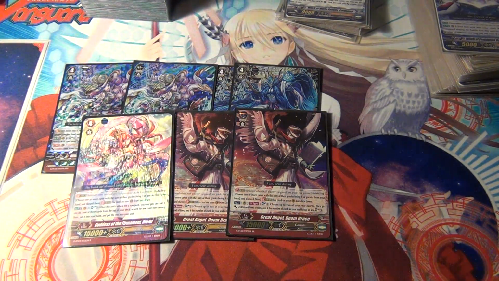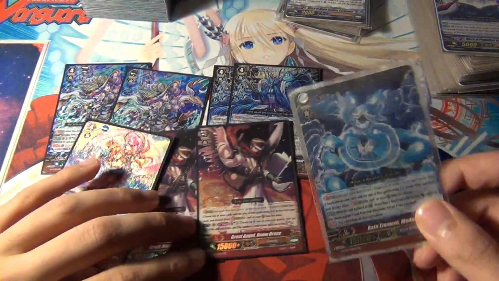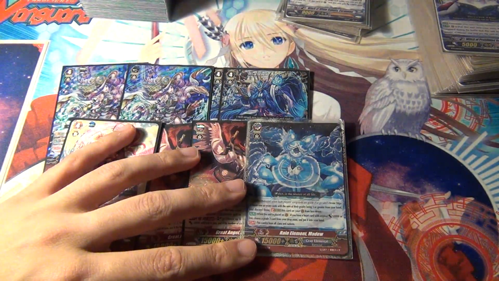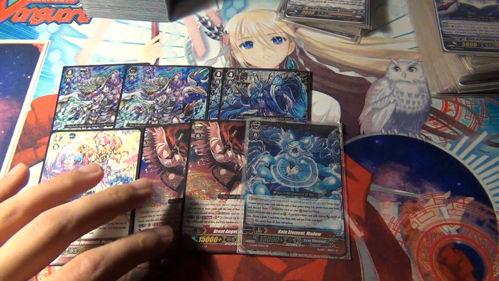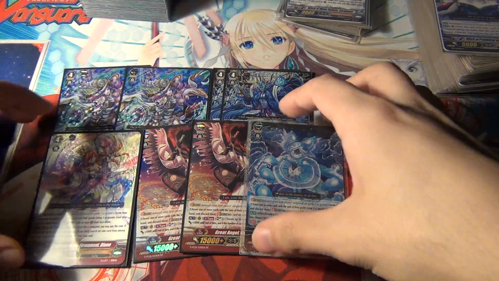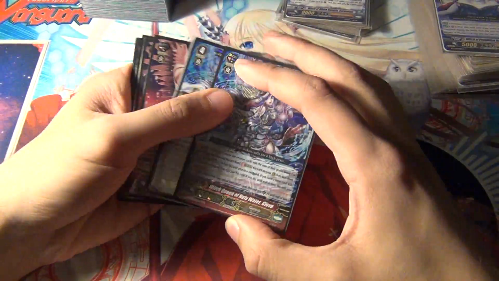And then of course I am running Madhu as the last one because of the Legions. So Madhu is there if I know what's in their hand. And yeah, so that's basically it. I feel like it's fine the way it is with just 2 of this.